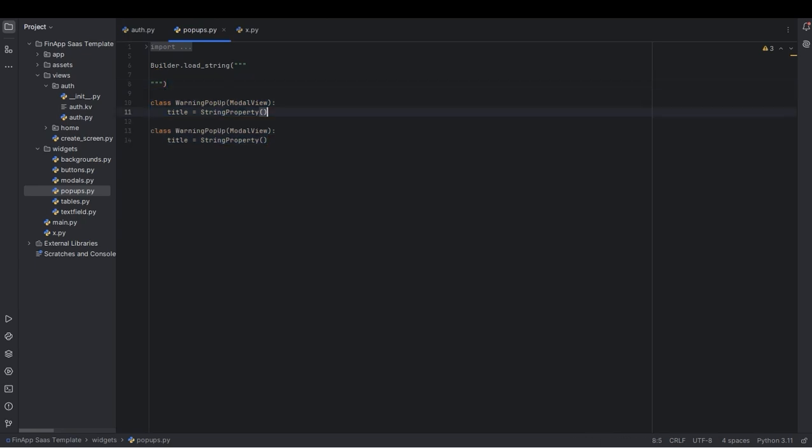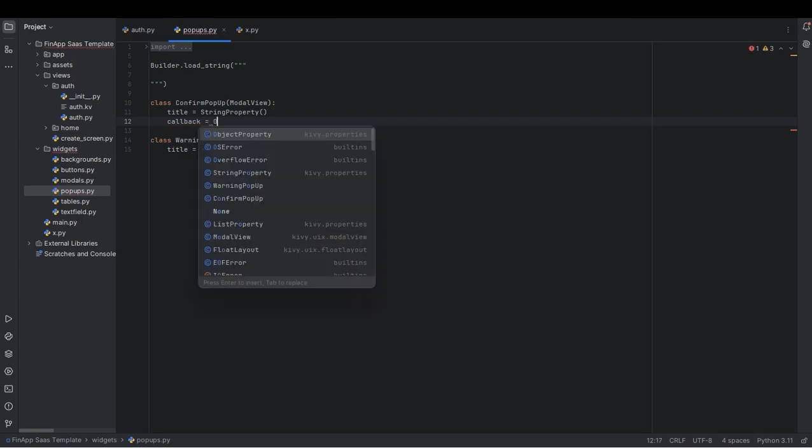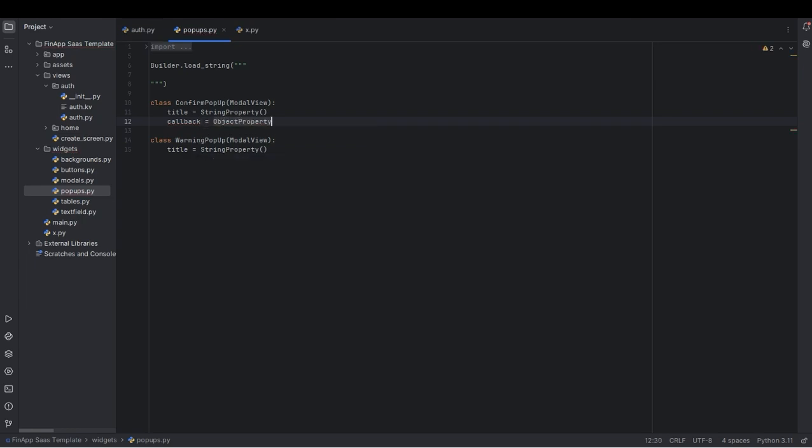So let's copy this and paste it down here. So we're gonna call it ConfirmPopup. And here we're gonna add a callback, which is going to be an object property. Here we're gonna say allownone, going to be set to true.